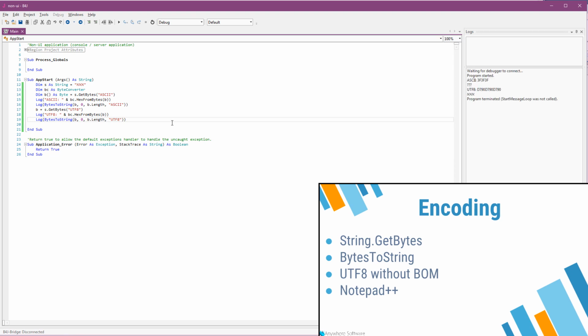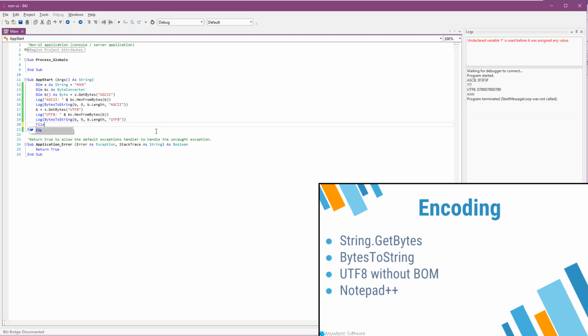Now we can see that the ASCII encoder has failed to encode the Hebrew characters correctly, while the UTF-8 encoder handled it properly. As I previously said, UTF-8 should always be the default encoding you use, and if you are trying to read a file and it doesn't read non-ASCII characters correctly, then you are using the wrong encoder.